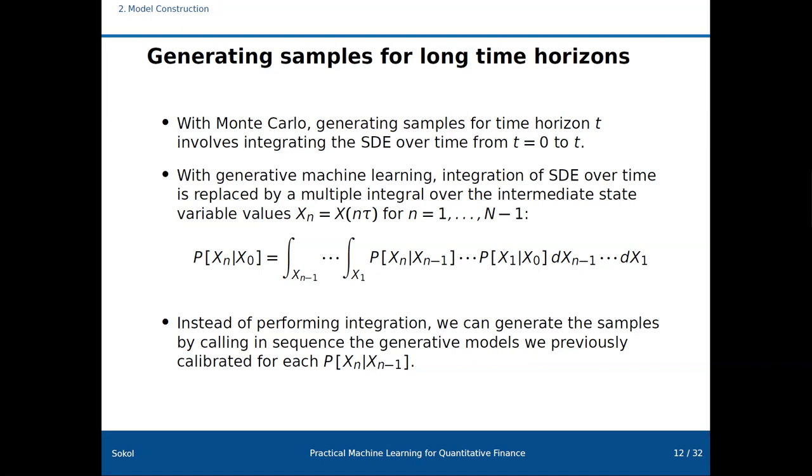Simulate it directly versus, for example, for the Hull-White model, where there is an analytical solution, so you can just draw samples using a formula. So it's not only the solution for pricing, but it also makes it faster for you to draw samples. When they don't exist, you have to simulate random numbers and plug them into the equation. Okay, so with machine learning, we don't have the stochastic differential equation, we have nothing to integrate to solve. And our representation is numerical and is not a simple formula.